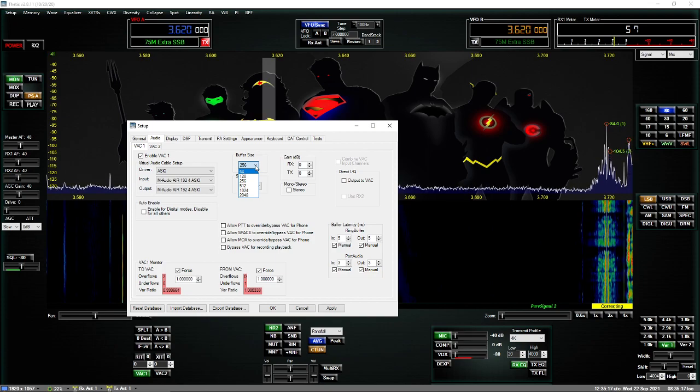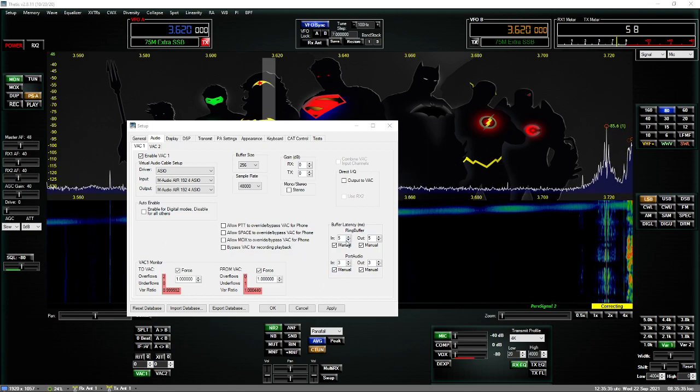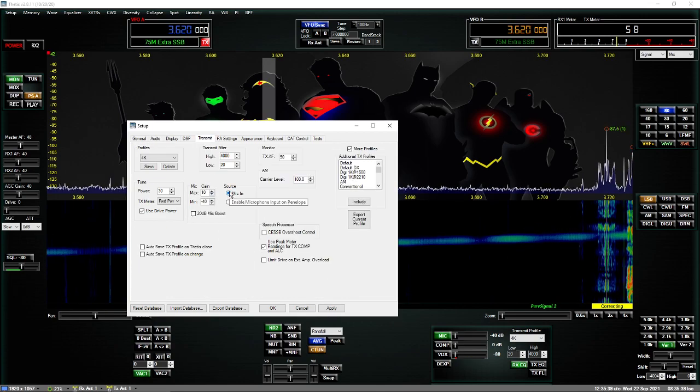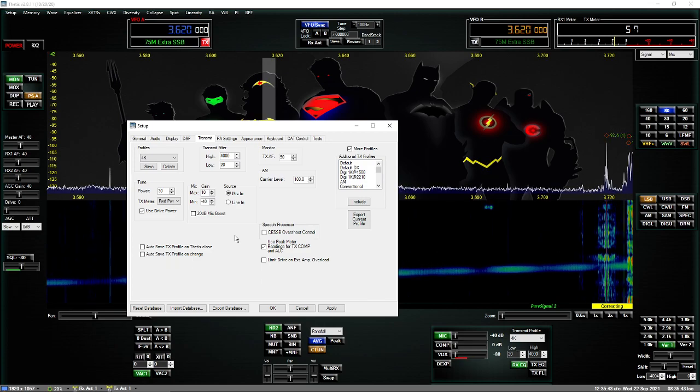Okay, the next thing would be to, please understand this is the problem I ran into. It kept resetting back to the way it was. This configuration right here is in direct relation to your transmit profiles. So I had to go back in and edit all of my profiles.